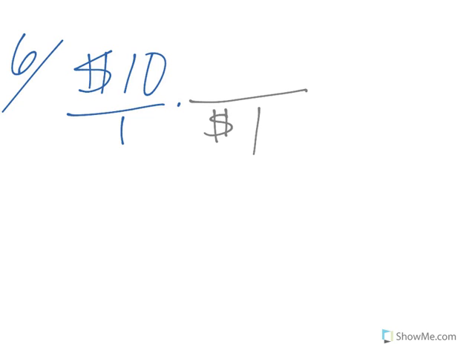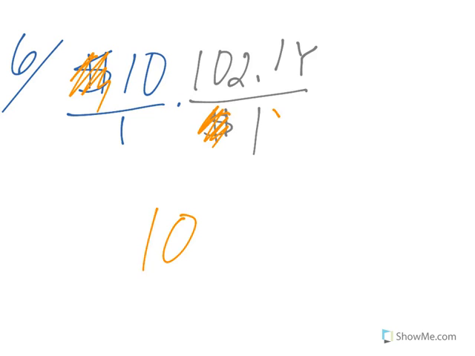You can get a reasonable meal in Japan for $10. How much is that in yen? All right, so now we want a dollar in the bottom. So per US dollar, now we're looking at the very last column, and we want yen, 102.1 yen. So our dollar signs cancel out. I multiply across, and it will cost you 1,021 yen for a reasonable meal.